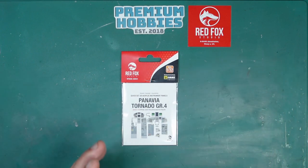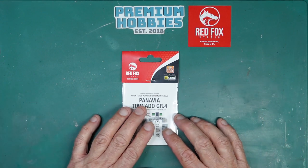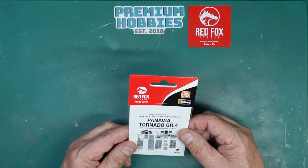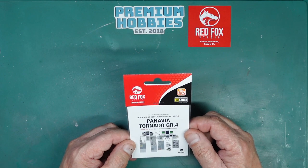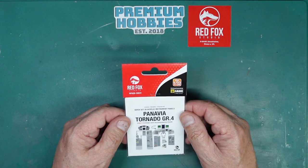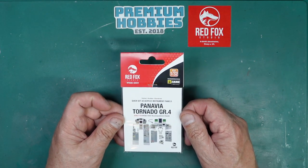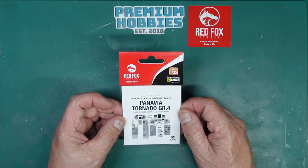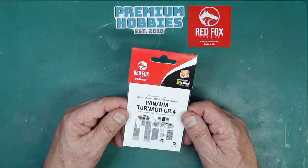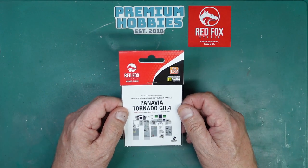In return I'm going to do a product review of it, and in the next week or so I will fit it – so it'll be the first one of these sets I've actually fitted. It's a beautiful looking set. The part number is RFSQS32031. As Andy informed me, Hannance are expecting to be stocking these very soon, so for us in the UK that's very handy. For the rest of the world and Europe, I guess you go to Red Fox Studio direct.